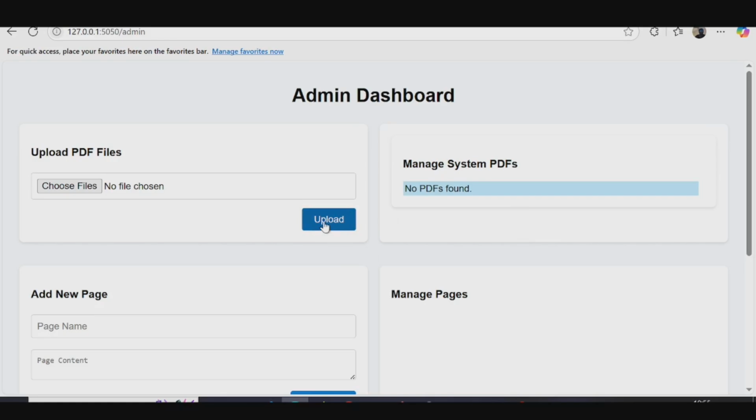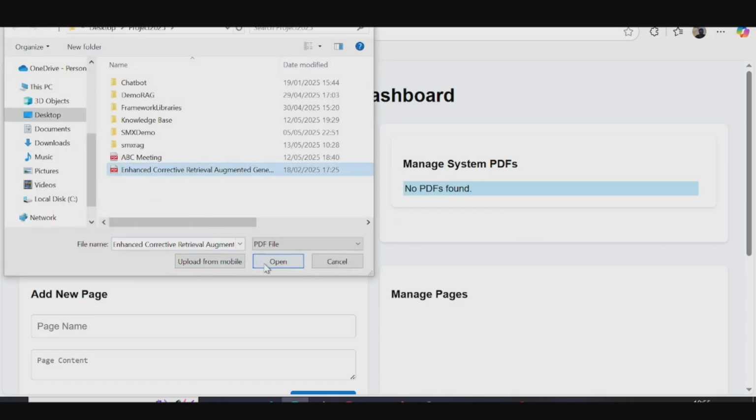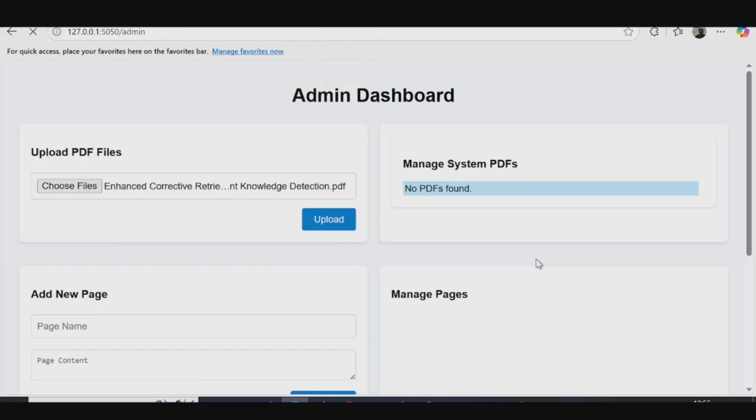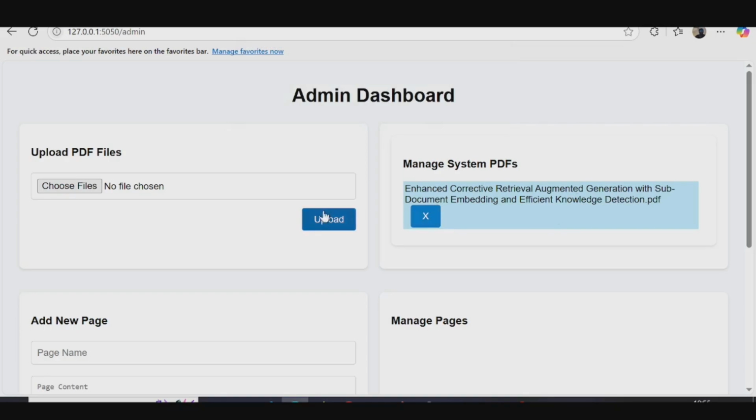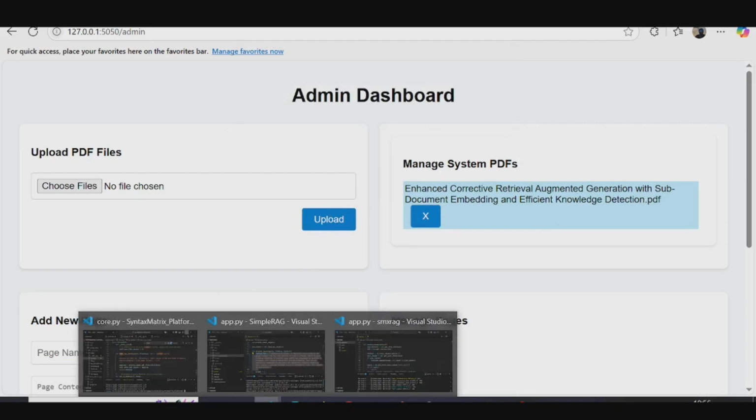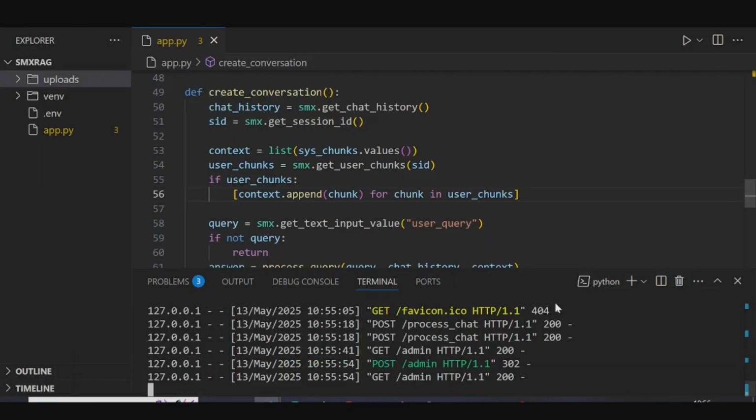Now let's load the file again. This is it here. Okay, it's loaded. Right, now let's stop the server, because if you see the implementation, it's not like the user file, it doesn't persist only in session and it is not loaded each time we query.